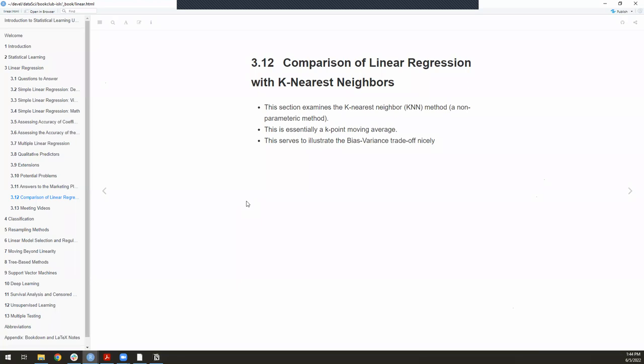Does anyone know what value there is in this KNN thing other than smoothing out the data? You can't really do any predictions, I guess. I don't know. I'm not sure what it's good for. I guess we want to do predictions in between values, maybe. I don't know. Anyone have any insight? Yeah, I've never used it before.